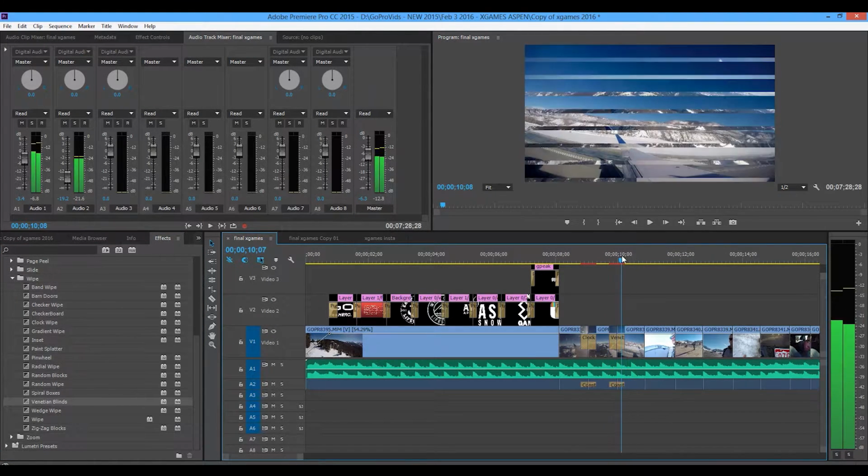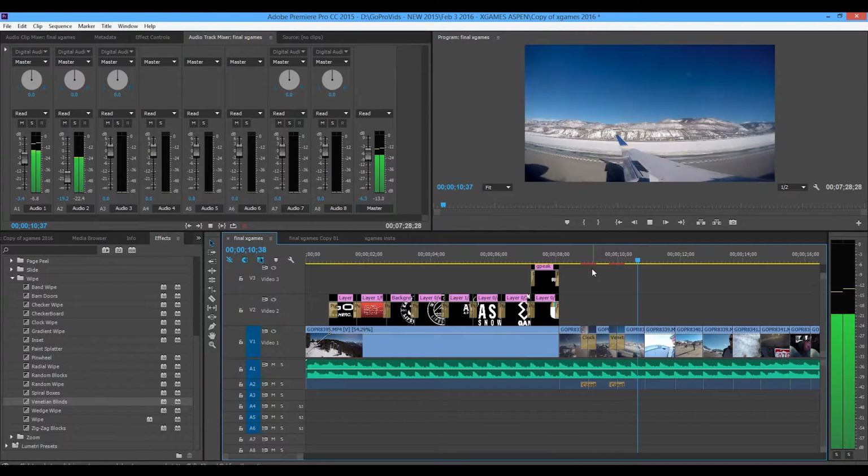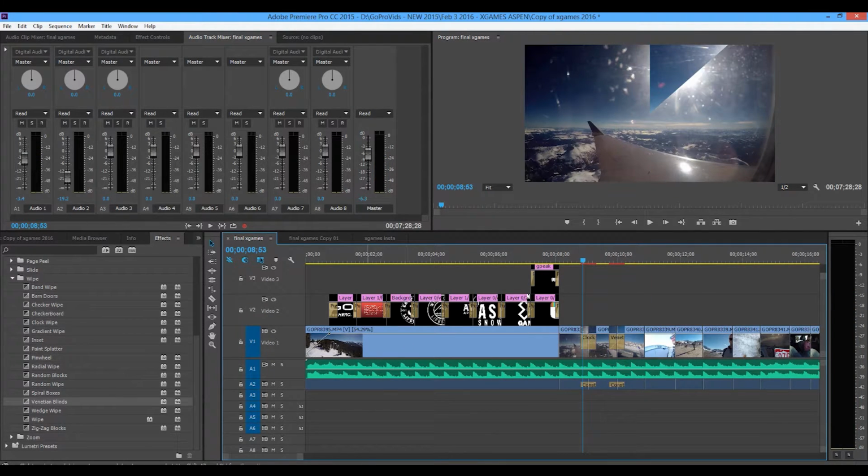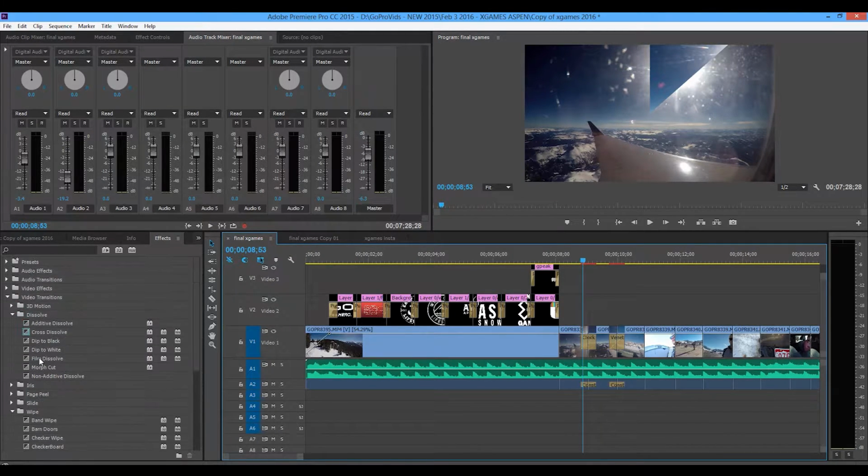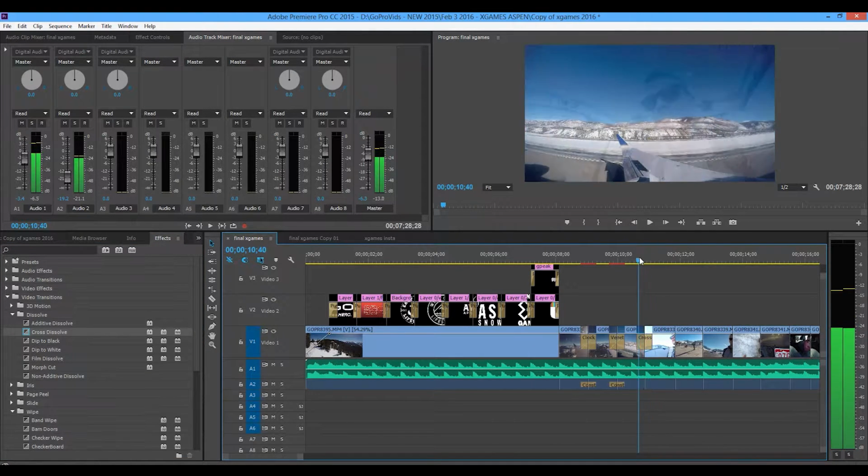Venetian blinds option down here. Actually, that doesn't look too bad. Maybe I should get into this a little deeper myself. But normally, I keep it super simple. All class, simple cuts back to back to back. If I need to, I'm dissolving in and out with a cross dissolve, blending both clips into each other.